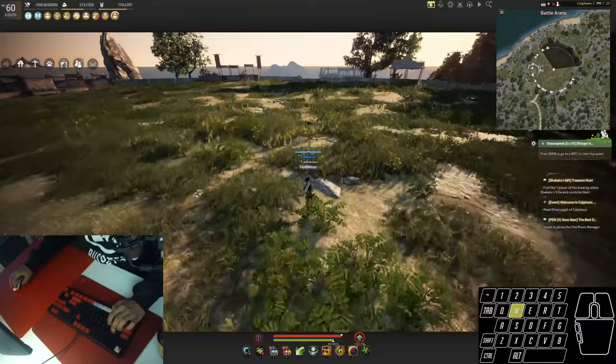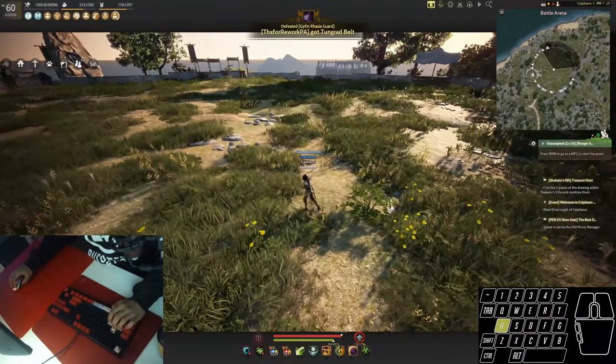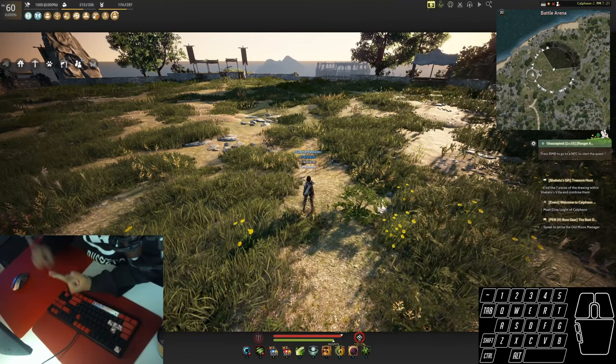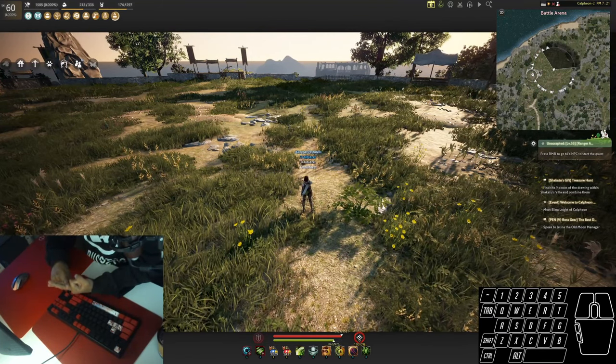So pretty much in this video, I'll be breaking it down into three sections. I'll be showing you the mechanics of movement through mouse moving, tab swapping, and camera locking.